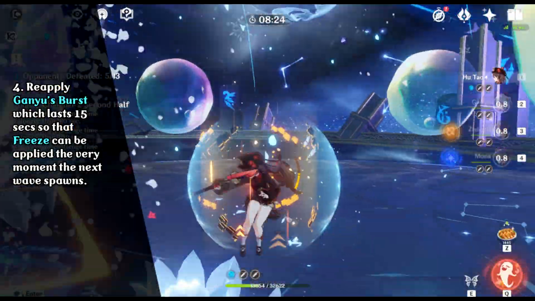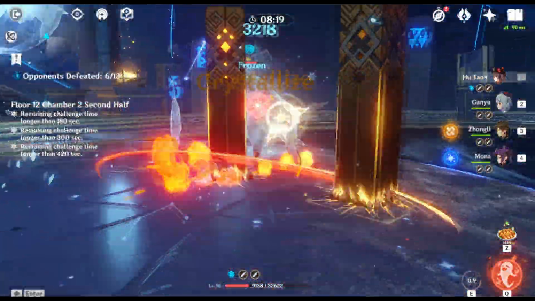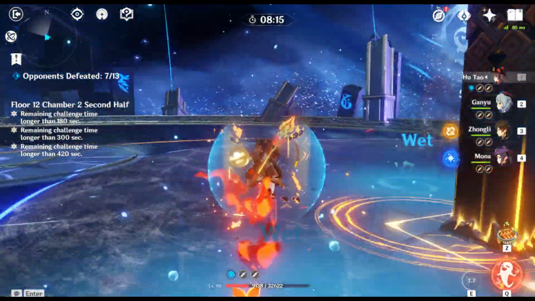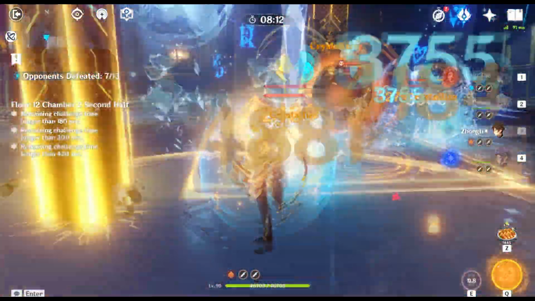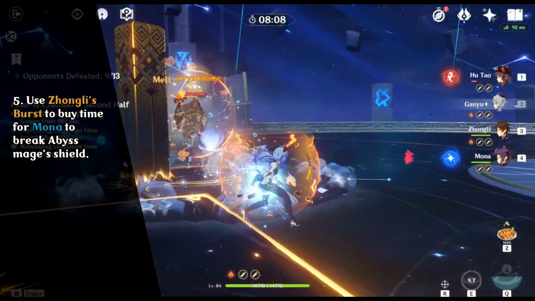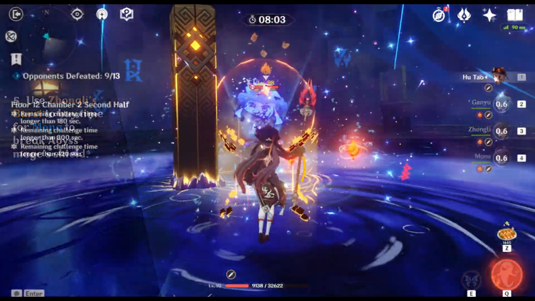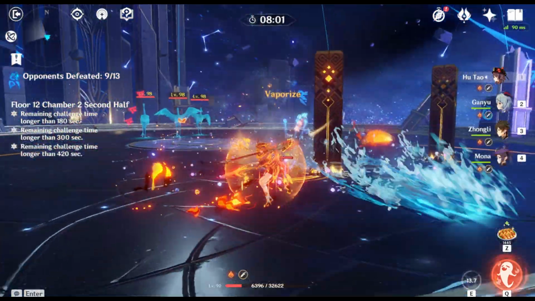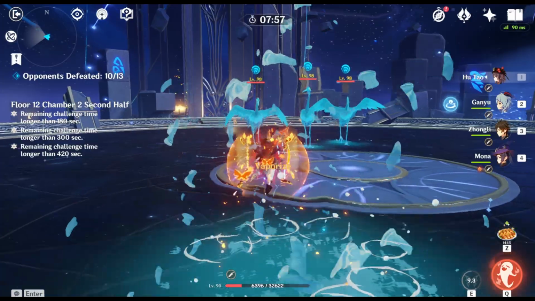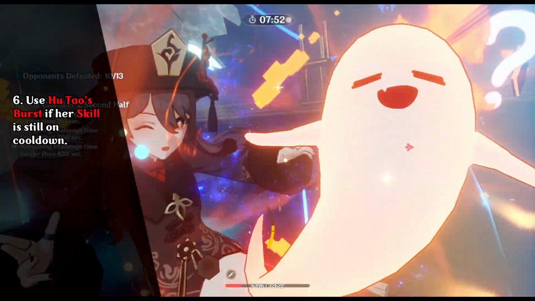I decided to cast Qiqi's burst again, which lasts for 15 seconds, so that freeze can be reapplied the very moment the next wave spawns. I used Hu Tao's burst even though my skill was not active, to end the fight as quickly as possible.